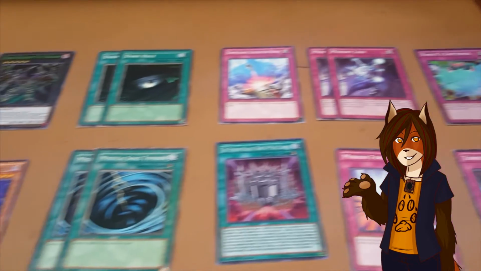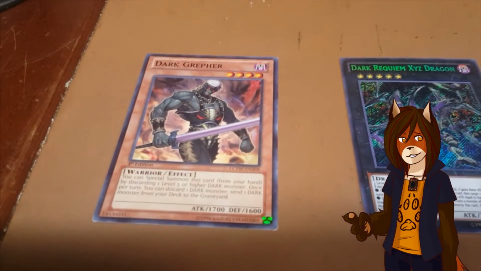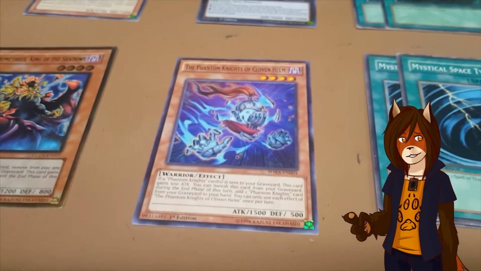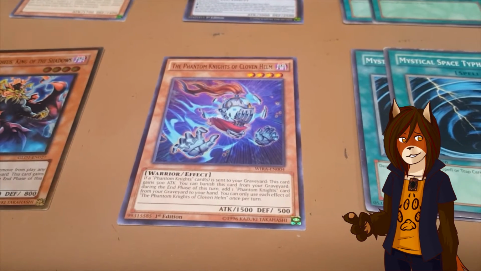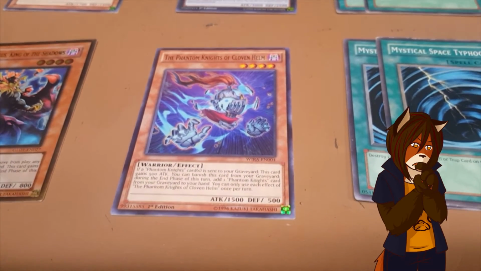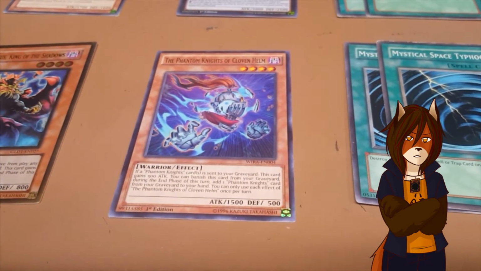Next we move into the side deck, which actually has some questionable cards in it. The third Dark Grepher is here, a second copy of Prometheus, a single Phantom Knights of Cloven Helm. I used to run this card in the main, or at least I thought about running it in the main, but really it's just too slow to run in the main. It doesn't really add anything to the deck.